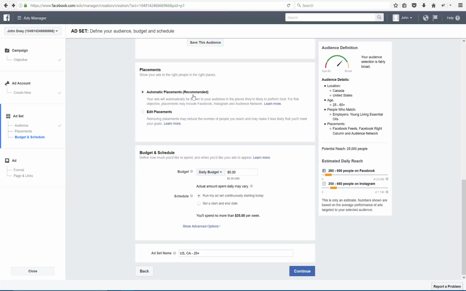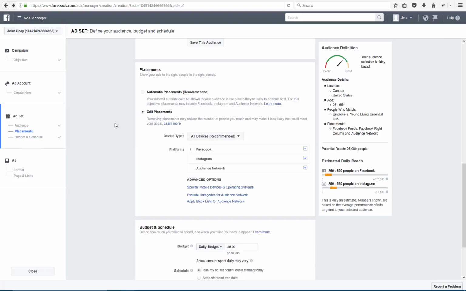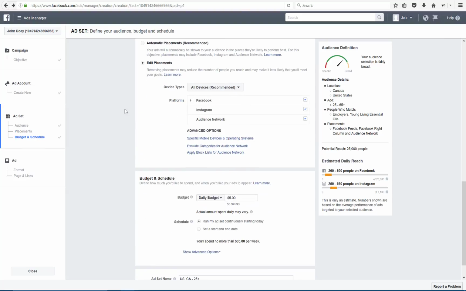When you first start off, automatic placements is fine. You can always edit your placements and choose your devices, the types, and set up specifications such as, if somebody is viewing your ad on a tablet or on their phone, you can specify that you don't want Facebook to show your ad unless they're on a Wi-Fi network, for example. And that may be important if you have a video or a video sales letter. It could also mean that it's only going to show people your ads when they're at a Wi-Fi location, which could be beneficial because usually when most people are at Wi-Fi, they're at home. So they usually have time to watch your video. So if you catch their interest with good copy, that may be more beneficial.